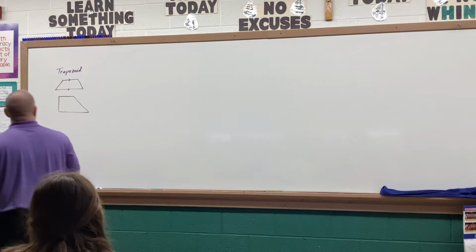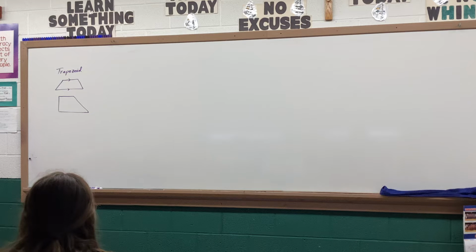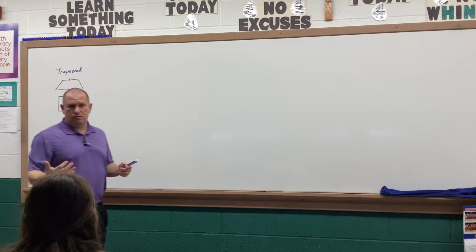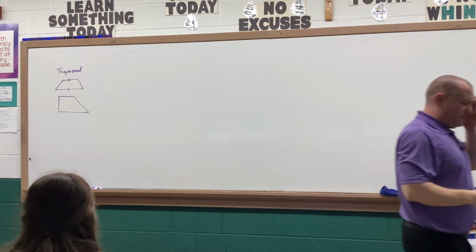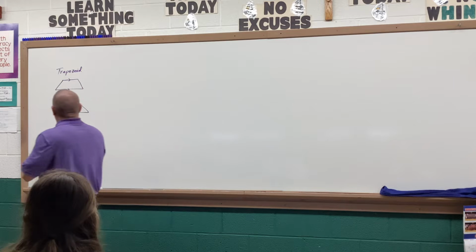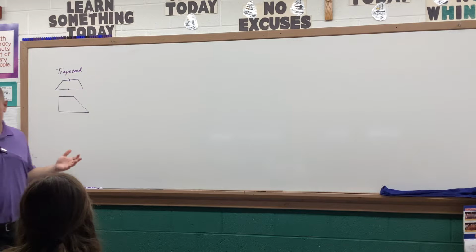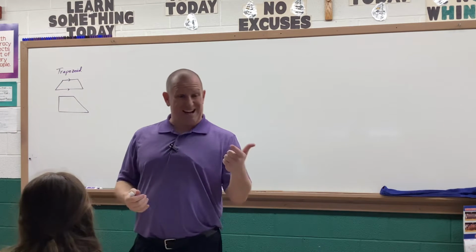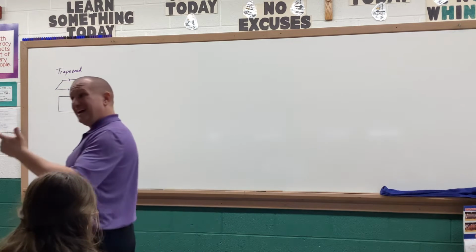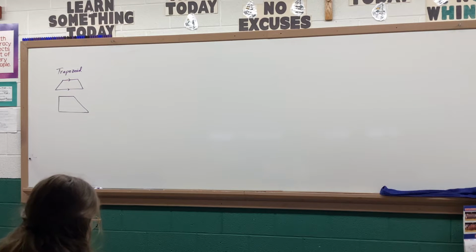Did we know anything else about a trapezoid? What about consecutive angles? 180 degrees, they are supplementary, right? Not a big thing in this though, okay? So if you think about this in a sense, we're again trying to figure out the area, right? So what do you think we need in order to have an area? What did we need yesterday in order to find the area? We needed a base and a height, right? So again, the height was found by looking for the right angle, the box. So in the top one, do I have a height? Not necessarily right now, right?